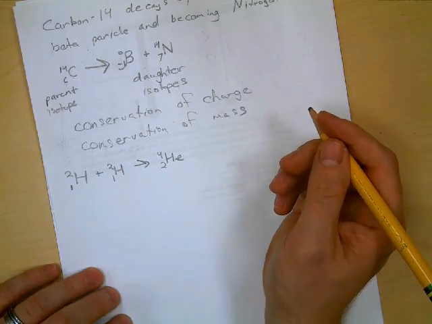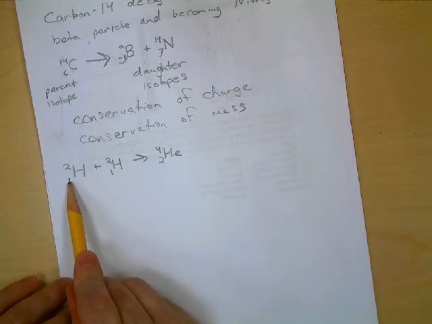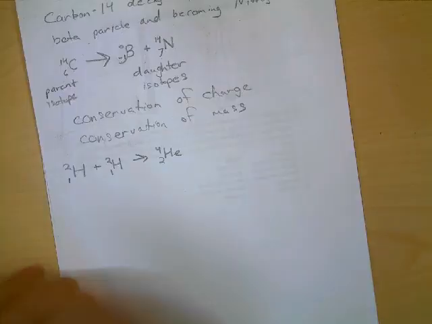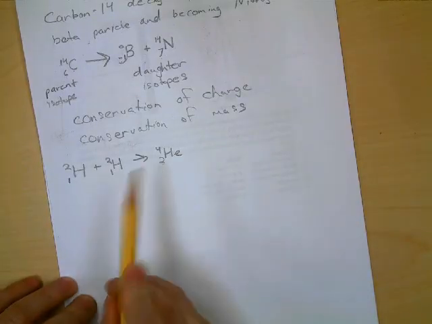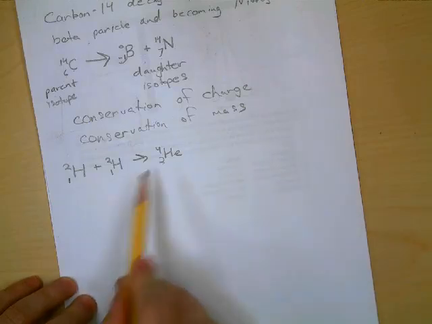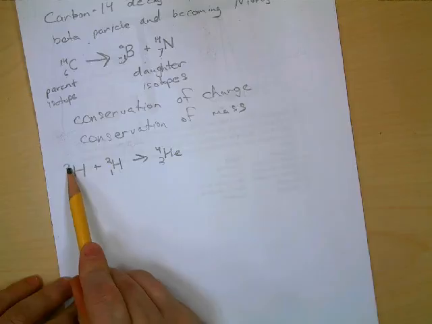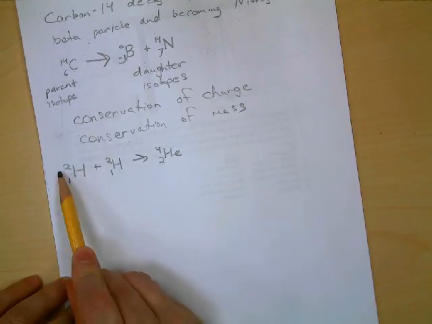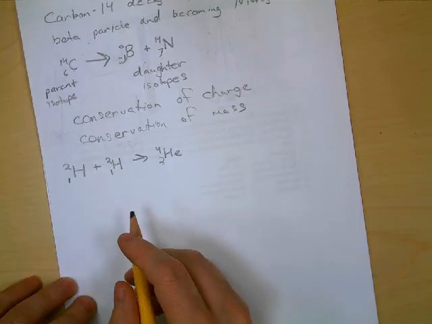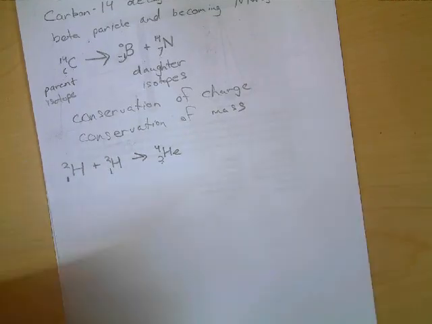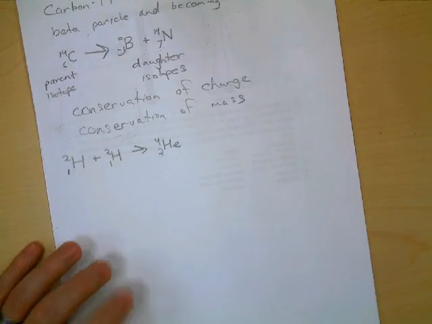On the left, we had 1 proton from this hydrogen and 1 from this hydrogen, and now we have 2 on the right. So that's conserved. The amount of nuclear charge, positive 2, has been conserved. On the top, there were 2 mass here and 2 mass here, and together that would be 4 mass, and yes, on the right, that has happened. So this is another example of a different kind of reaction, a fusion reaction as opposed to a fission reaction, but one in which we both conserve charge and we conserve mass.